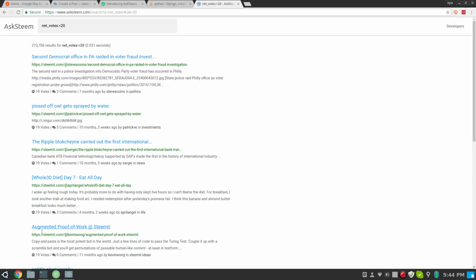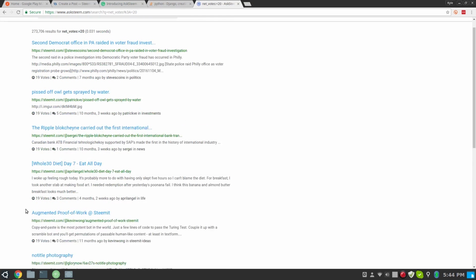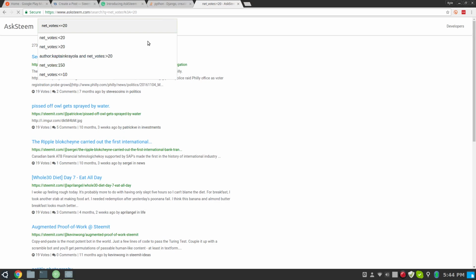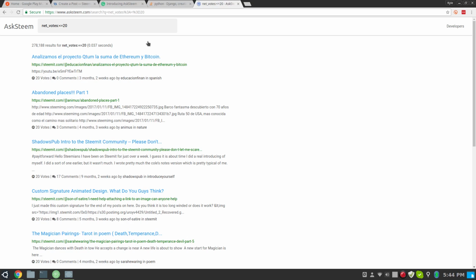And now you see a bunch of these with 19 votes. Now the reason for that is because this syntax here says the maximum will be 20 but not including 20. If you wanted to include 20, you would put an equal sign here, and then it would say the maximum is 20 including 20. If you don't include the equal sign there, it's just going to be 20 but not including 20, since the lowest one before 20 is 19, so you would get a maximum of 19.